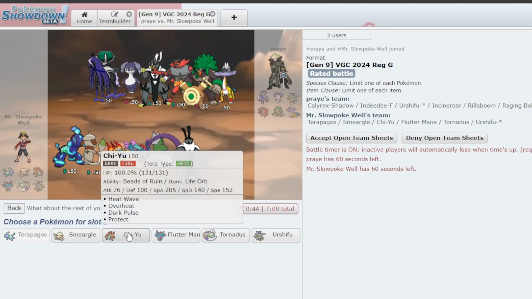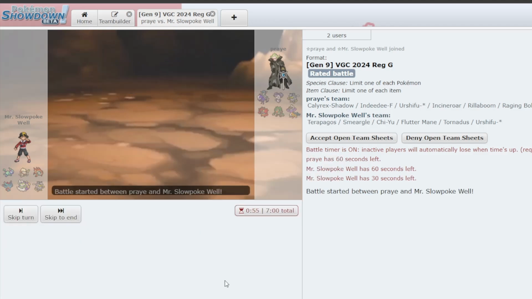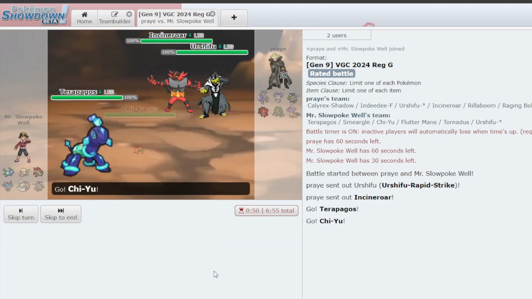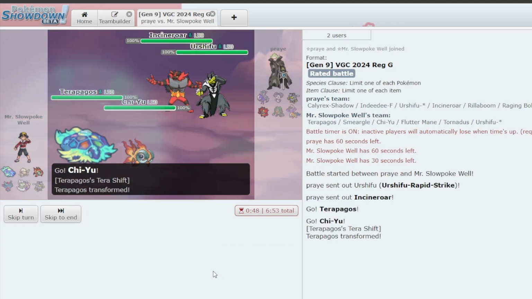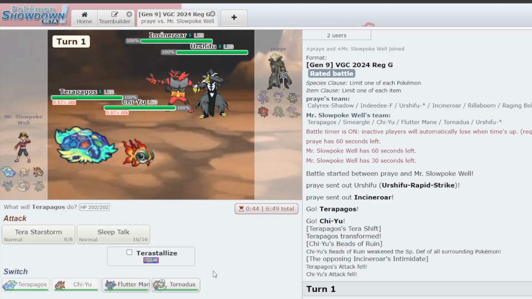Let's try Terrapagos Chi-Yu lead. If they do lead Ghost Horse stuff, which I'm not confident that they will, but if they do, then I can kind of just blow that up right away. Another option actually is Terrapagos Tornadus, but I think I'm just going to do that lead with Tornadus and Fluttermane in the back. Actually, we do have a problem here, which is that I can't fake out this Urshifu, and it's a massive threat into both of my Pokemon. Maybe I should put Terra Blast on Chi-Yu. It's Terra Grass, but again, chances are I basically never want to Terrastallize it.